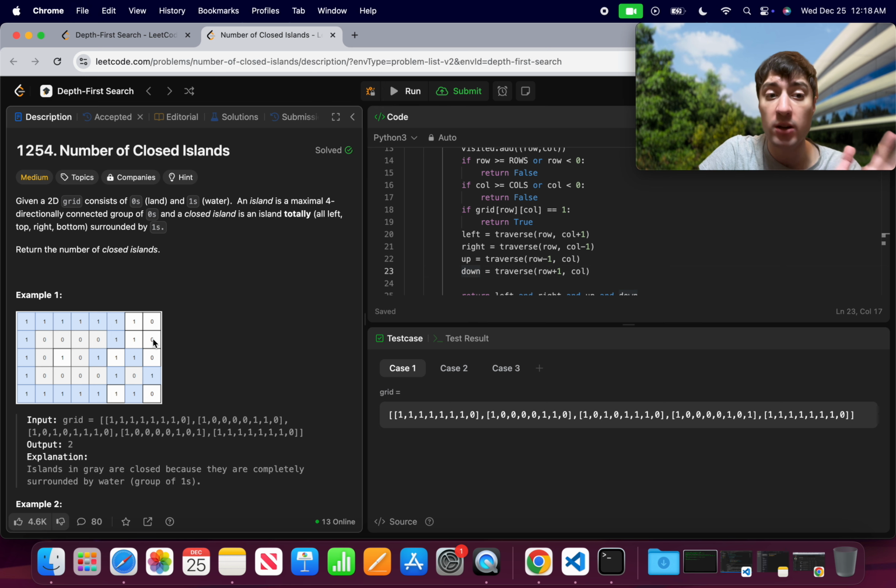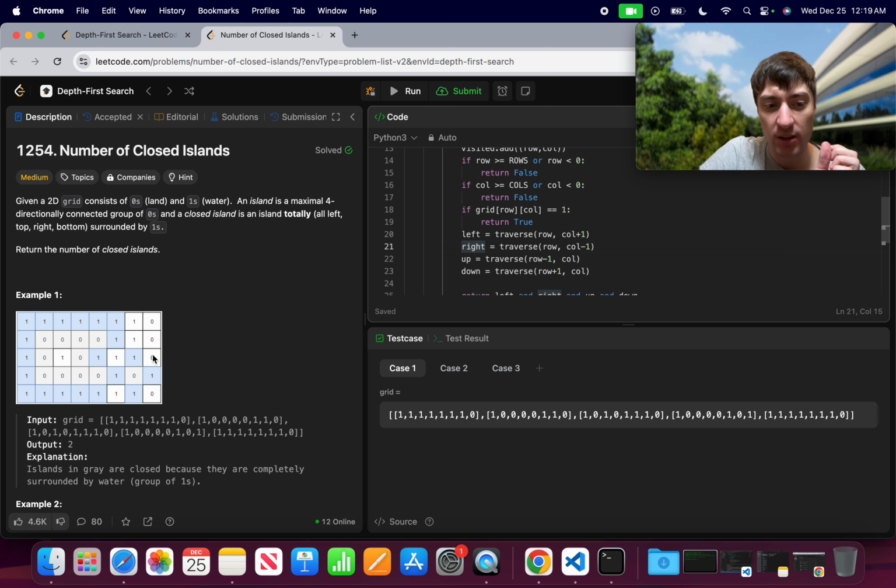So true, false, false, we're checking. Then we come here and try to go up. Well, first we try to go column +1. So we come here, and this is false. Then we try to go right, try to go left, and we say, okay, well, this is true. It satisfies the condition.